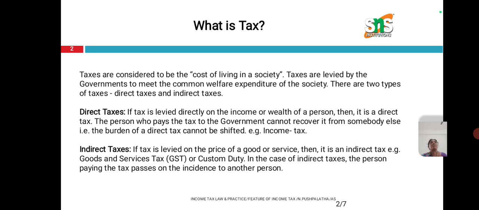Then next one is value added tax, the tax before GST on goods, levied on the value added at each stage of production and distribution. For example, the manufacturer adds value and pays VAT, then the wholesaler adds value and pays VAT. It is still used for petroleum, diesel, etc. These are the points included in that.